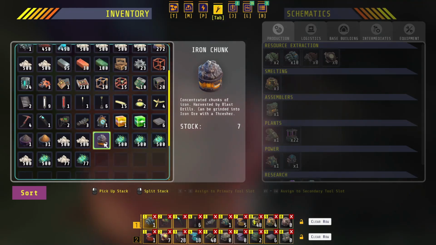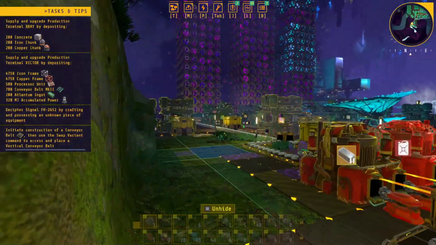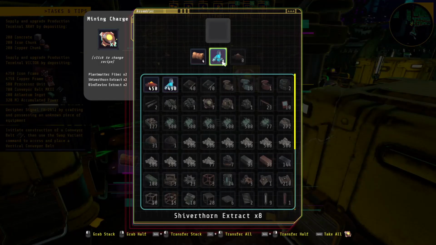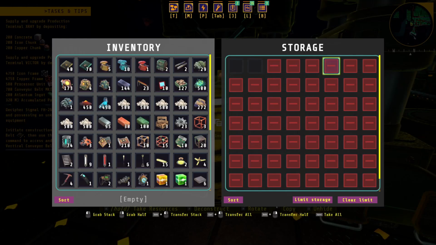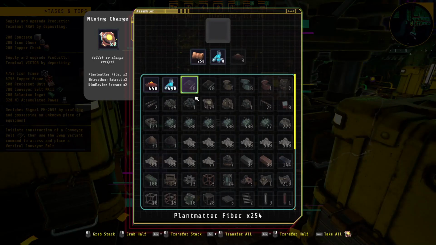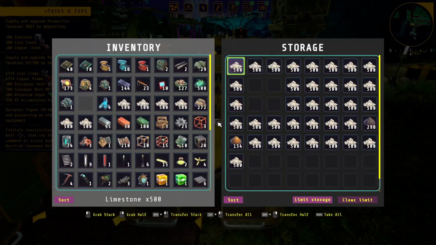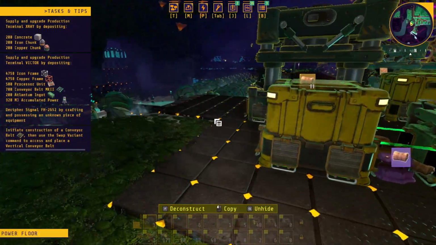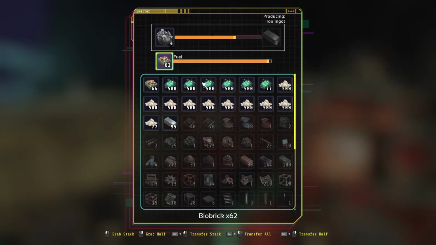Concentrated chunks of iron harvested by blast drills can be grinded into iron ore with a thresher. But I do need to hand in 200 of these, so that basically means I need to hand in lots and lots and lots of mining charges. You, my friend, can go in there, and you can have that, and probably that. That's how we make those guys. So again, I'm going to need a copper one. You need some sort of power.